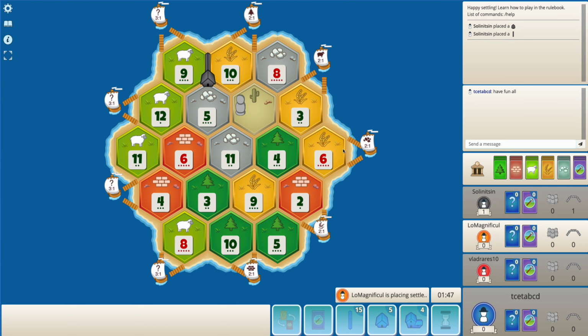There is an average distribution of all resources, but ore is a little lacking, especially because the 8 tile is quite out of reach here. With 8, 3, 8, 10, both of them don't seem to be too strong of a placement here. Also, most of the sheep has already been picked off.